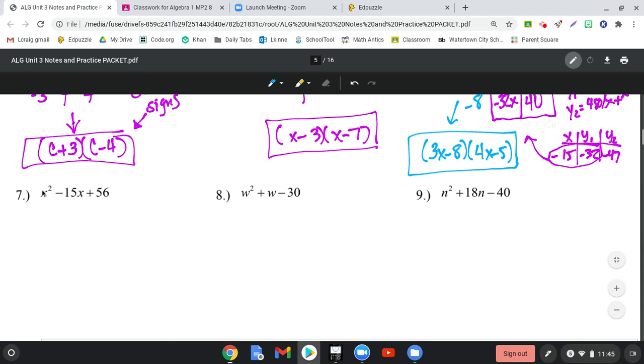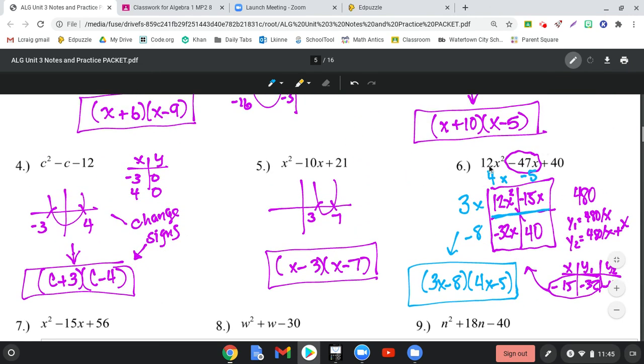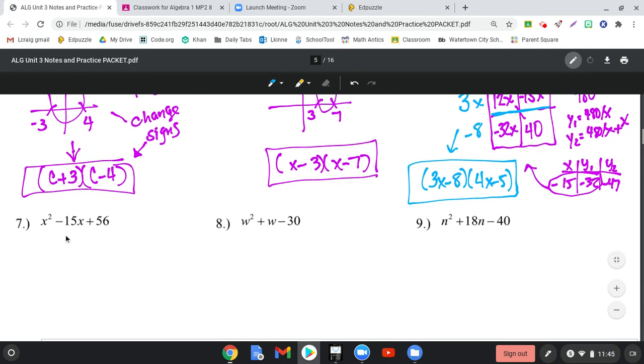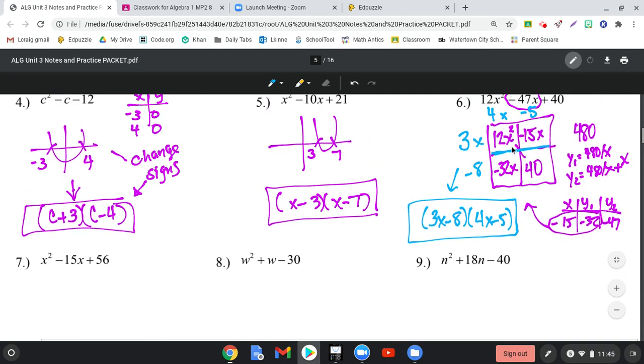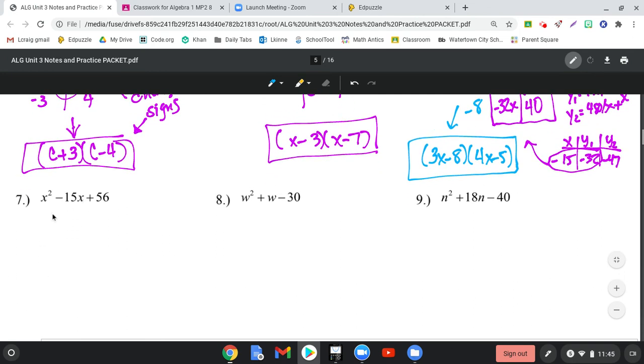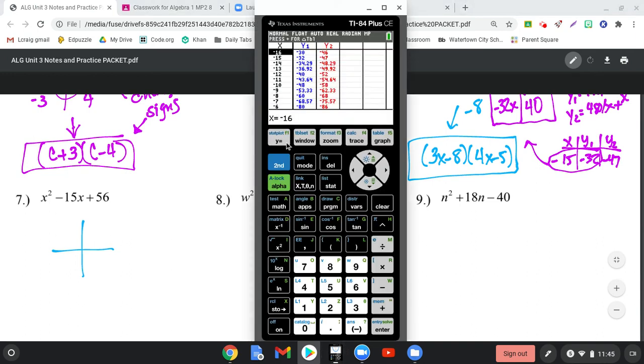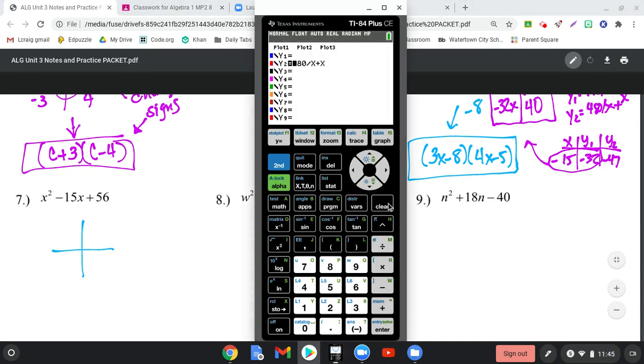So this next one, it doesn't start with a number. You only have to do the box method if it starts with a number. You're welcome to do the box method for this. You know, first box, last box, multiply, but just type it into y equals. See what the graph looks like. It's going to work when it has just an x squared. So back to y equals we go. Clear it out. We'll do it the easy way.